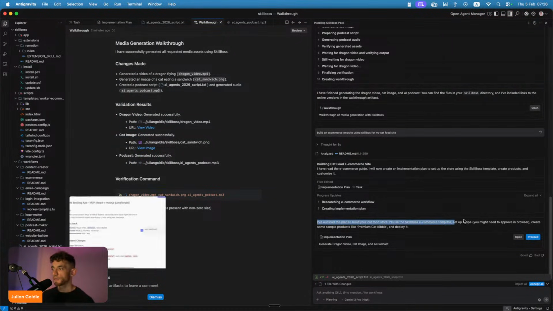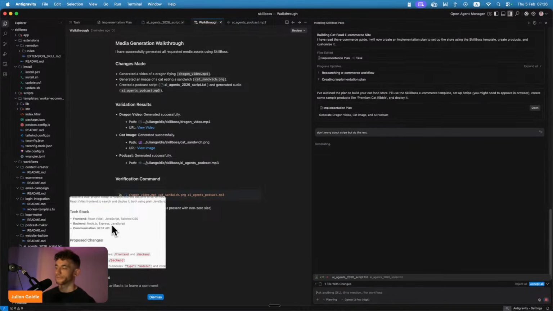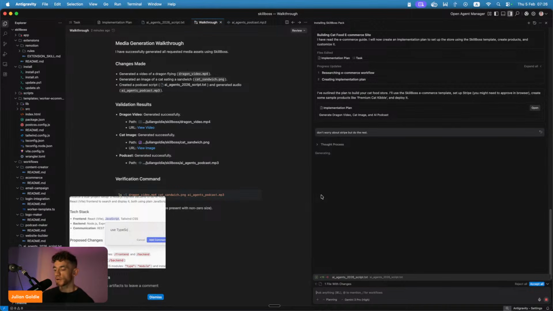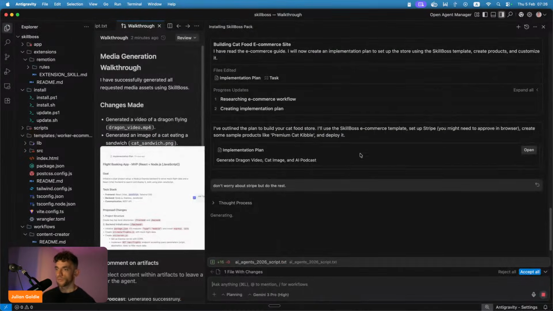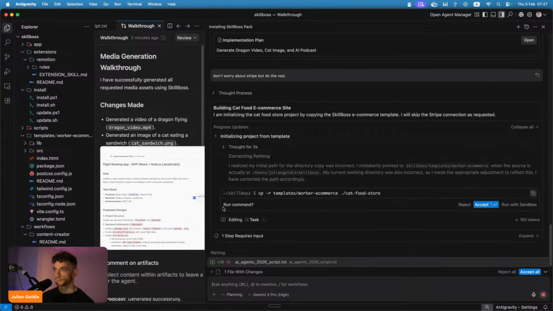And you can see here it's actually offered to set up Stripe and create some sample products. I want to say don't worry about Stripe, but do the rest. So it's kind of like the AI version of Shopify almost, where it can deploy e-commerce websites for you as well.